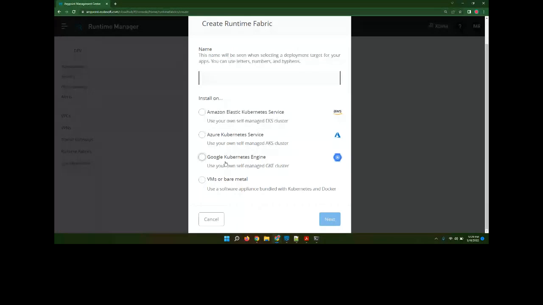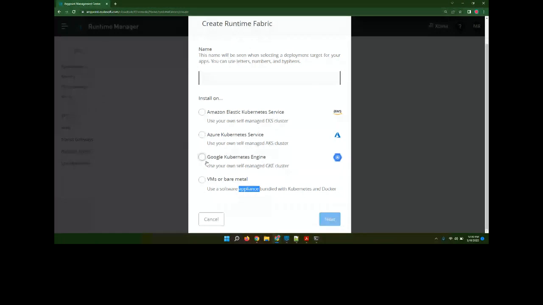What you see, there are 4 options down below here, right? The top 3 are the public cloud, the self-managed Kubernetes. So you can choose AKS, AWS, Azure, or Google, right? 3 choices you have. And the last one is what we have done in the previous meetup, which is doing this on an appliance. The VM bare metal, I'm also calling that an appliance. It's the same thing, which is bundled with Kubernetes and Docker.